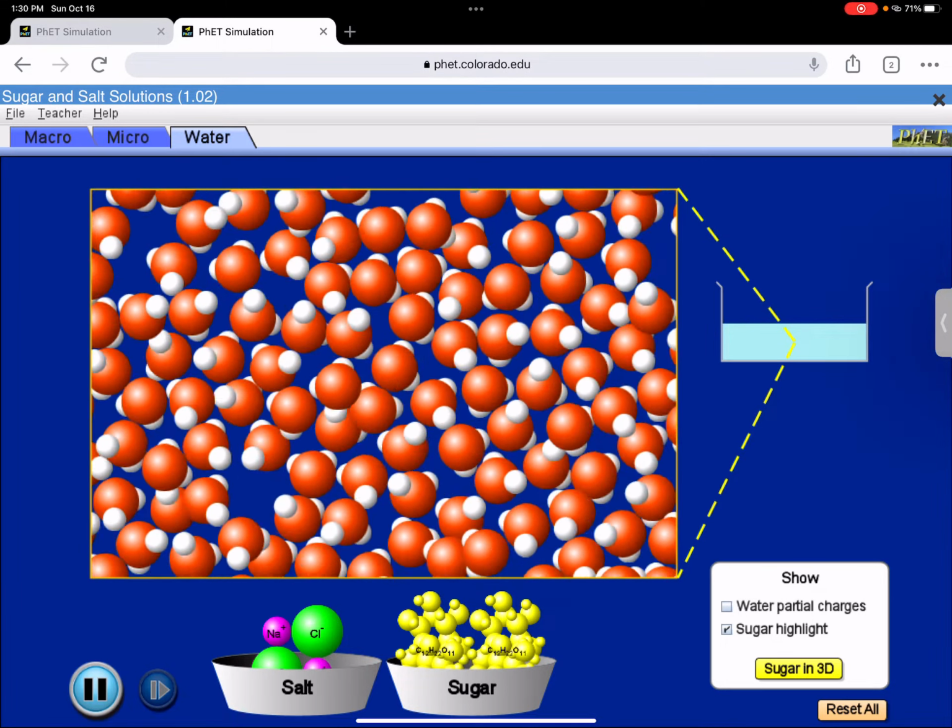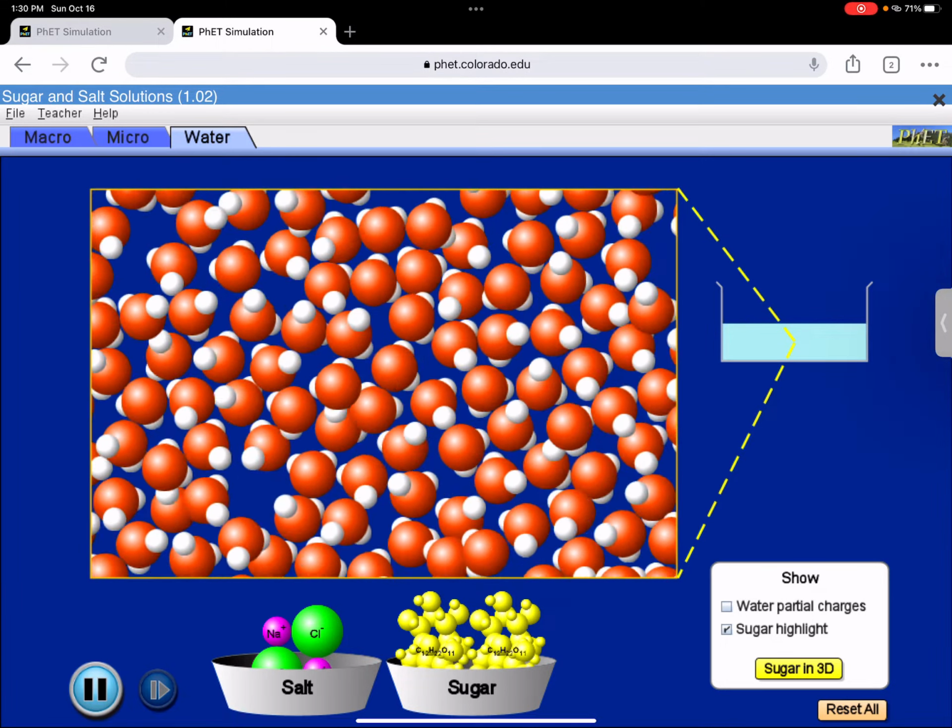And I just want to point out that the more concentrated it is, you can see our light bulb is growing stronger and stronger. And if I evaporate the water, see, it gets even stronger. So the more concentrated it is. So the strong electrolyte is something that will break apart in water. A non-electrolyte is something that's got lots of hydrogens and oxygens, and it won't split apart in water. And then you could also have a weak electrolyte, and a weak electrolyte is something that only kind of splits apart in water some of the time.